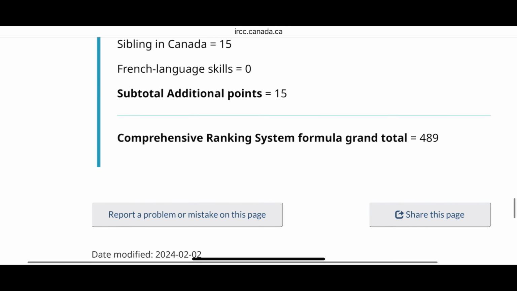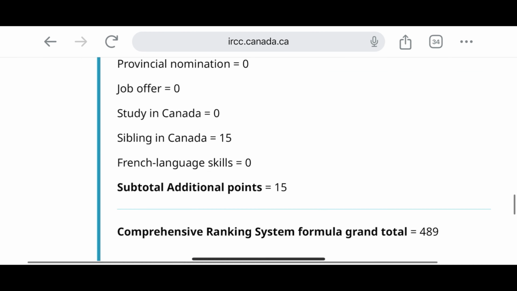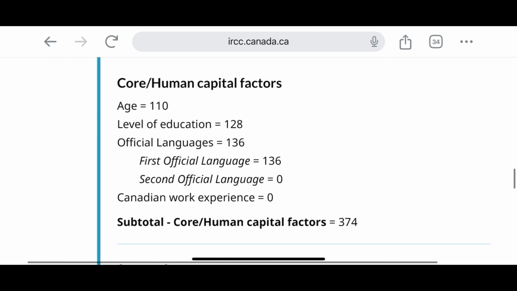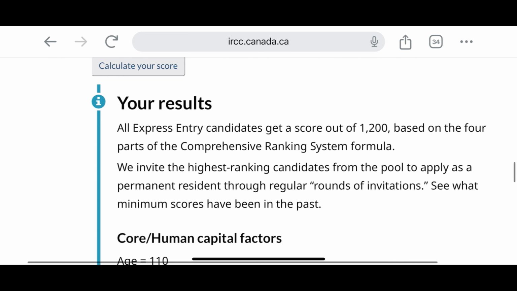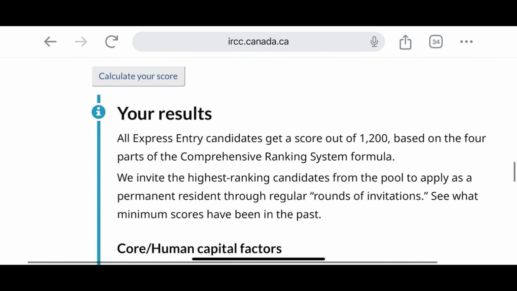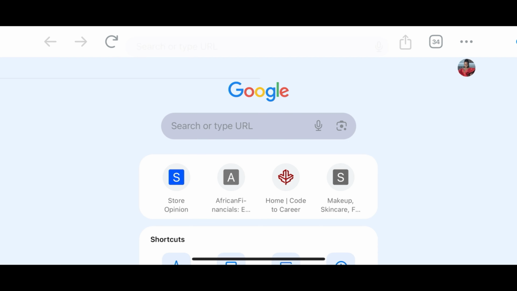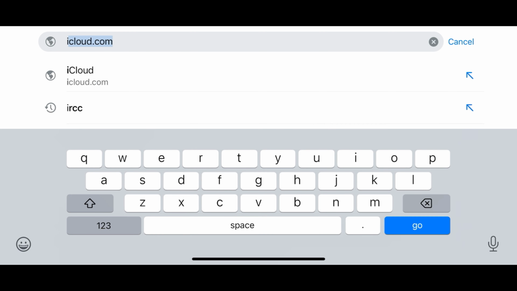So for this hypothetical situation, 489 is our score, and it's a good score, but it's just that the pool scores now are really, really high. So 489 might not cut it. You might need to like maybe do French, or just get something to boost your score, do your master's, PhD, and the likes.